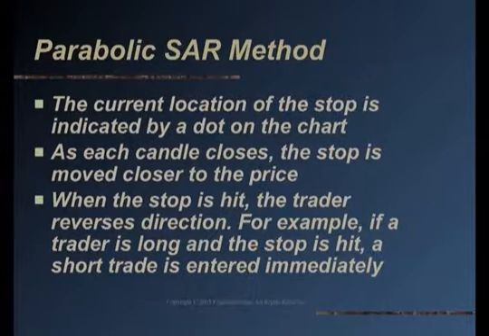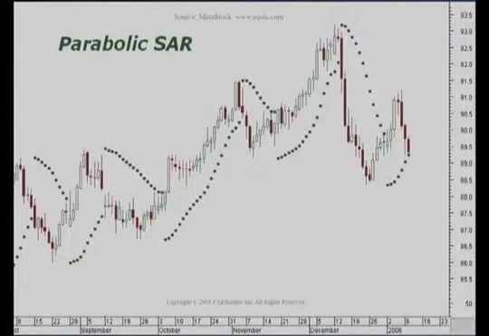What we can see here, you see that the dots on the chart alternate. Sometimes they're above the price, sometimes they're beneath the price. Now, obviously, when your stop is above the price, you must be short. And you can see that when you're short, the dots trail lower and lower until the price touches them. Now, once the price reaches the dot, that's the price hitting your stop. The trade ends at that point, and you immediately flip from either short to long or from long to short.